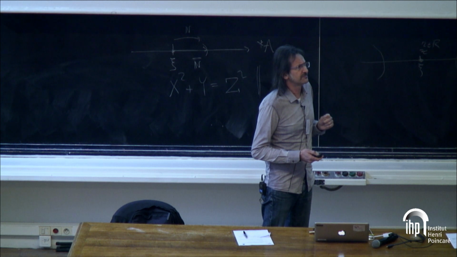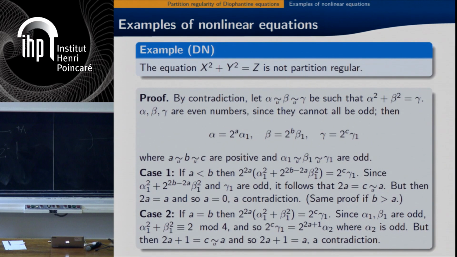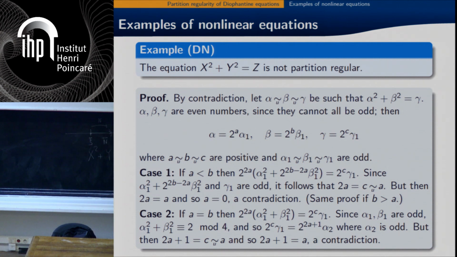Let me skip this for a moment and show you this. Just to give you one easy example, for instance, this was not known to be not partition regular. And that's the way the argument works. We assume by contradiction that it is partition regular, and we have 3 equivalent points satisfying that equation. Since we are working with hypernatural numbers, we can do almost everything we do with natural numbers. So we can factorize alpha, beta, and gamma. We take out the greatest exponent of 2.